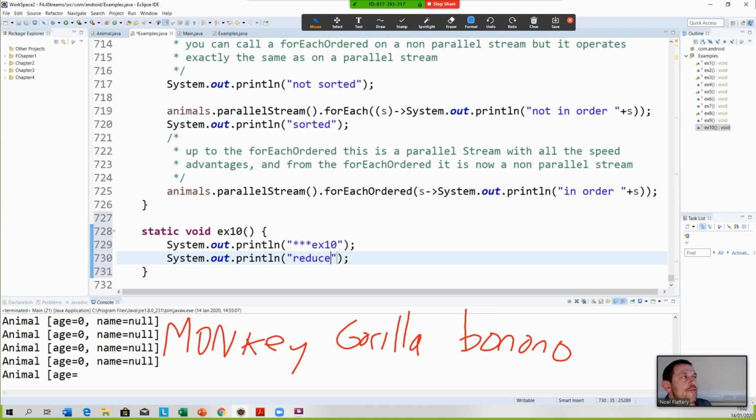You could have a stream of cells to produce an individual. Or you could have a stream of many different types of dog to produce the perfect dog. So it's taking a whole host of data and reducing it to one thing. And it can be anything you want.